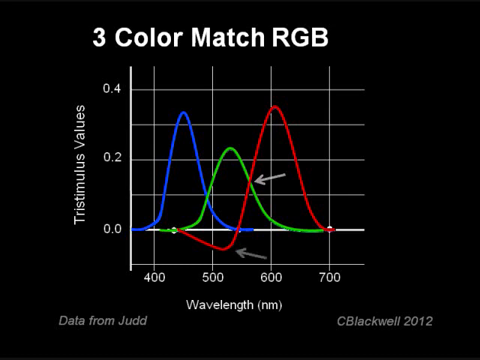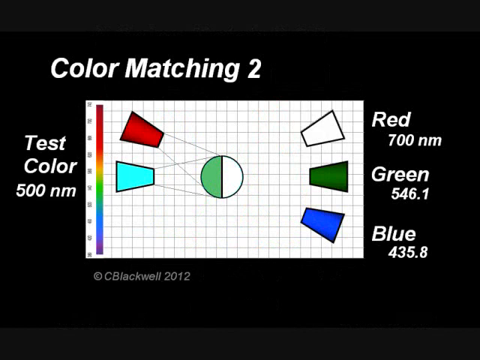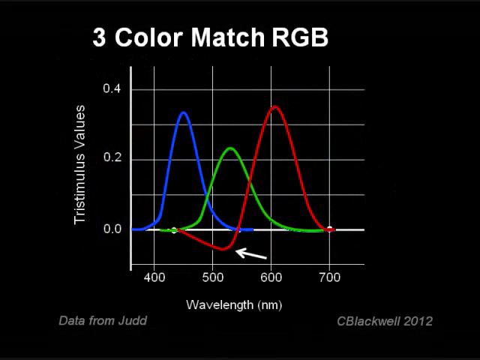If you look closely at the graph, there's an area where the red line has negative values. That means we couldn't match this region in our starting setup. We required adding one of the primaries to the test color, in this case red, then using blue and green to match the modified color. Numerically, that's why the red line is in negative territory, which is an inconvenience.